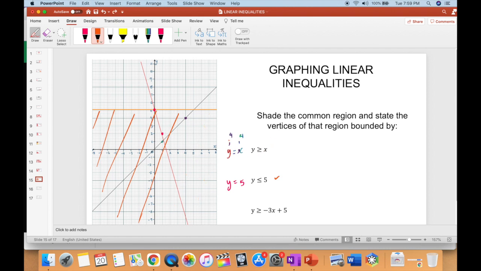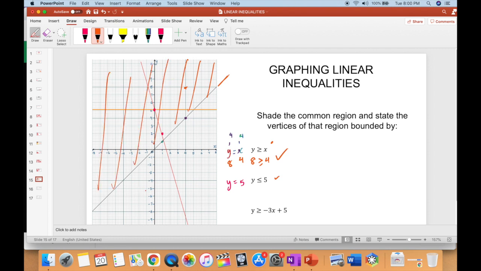Now for this one, right? And let me erase all of this. For this one, we have to test and see, right? We want where y is greater than x. So, remember that's this line here. If we choose a point on this side, let's choose this point here, 4 and 8. We could see that when x is 4, y is 8 for this point here. And is 8 greater than 4? Yes, it is. So we could see that the upper region of this line is going to be shaded here, right?